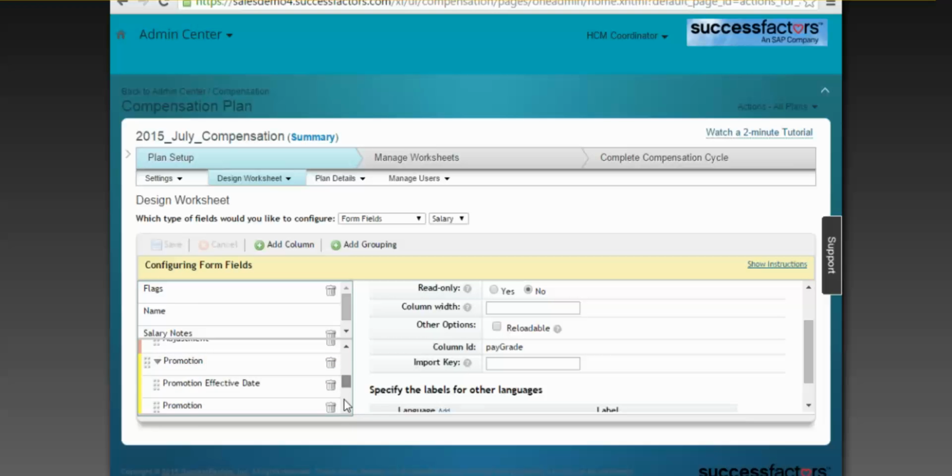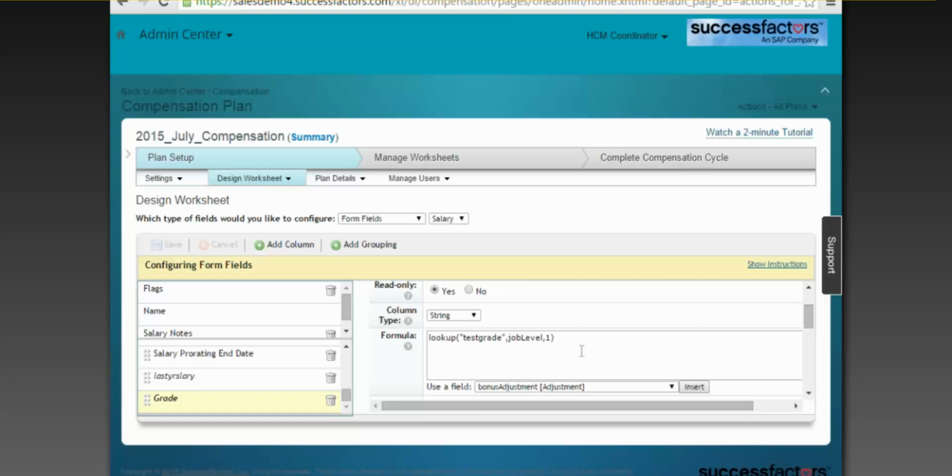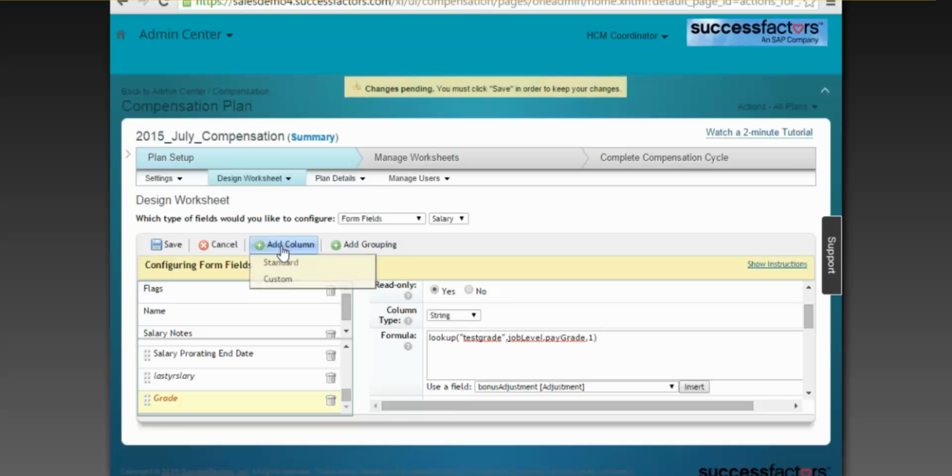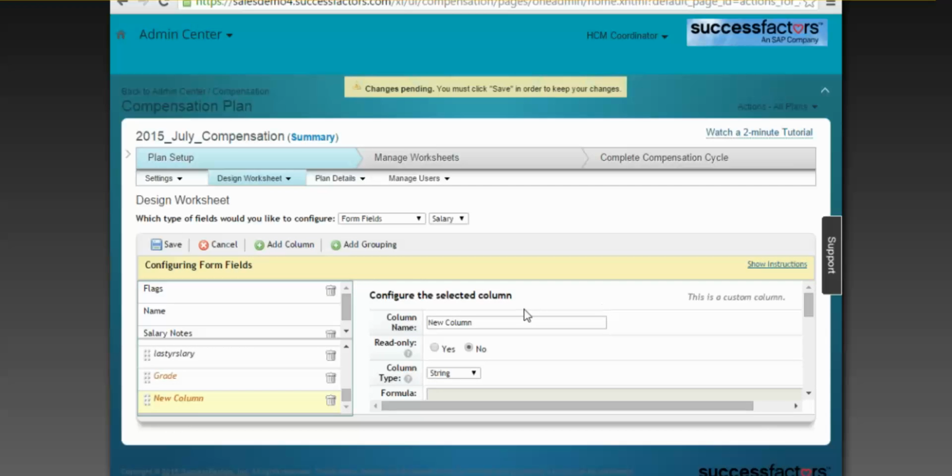So we need two inputs now. One is this, and the second one is pay grade, comma 1. So we'll bring the first output in the grade. So we'll also add another custom column called ranking.